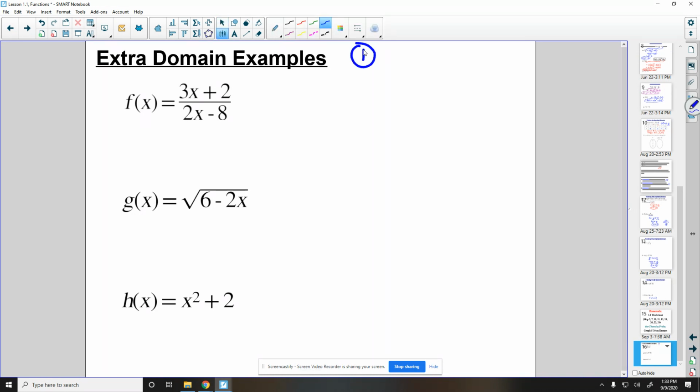So the first type of function with domain restrictions are square root functions. And the second type of function with domain restrictions are called rational functions, which look like fractions. Okay, so if I see one of those two things, I know that I have restrictions involved, which means there's values that won't work in terms of the domain, which means in terms of x.